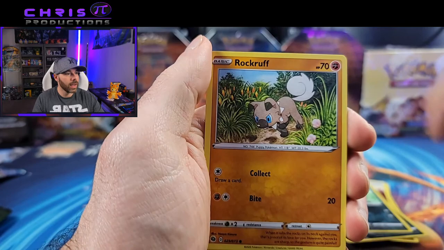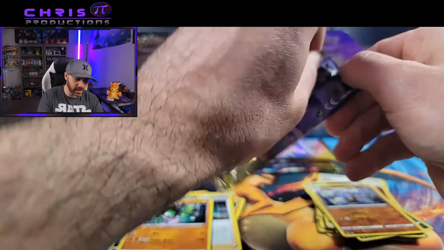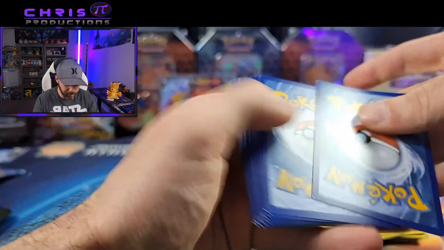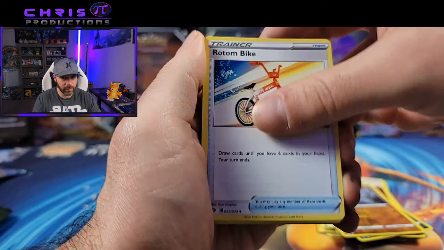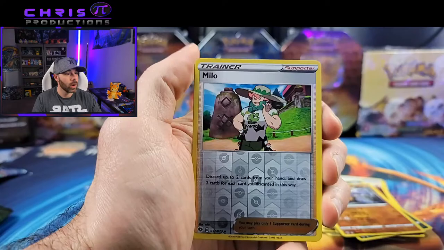The tins are going to be a separate video, Sager. So I ended up with like 20-something pins. So we have a Reverse Holo Machoke and a Zygarde. So that's going to be a separate live stream. We have, I think, 30 total tins that we're going to go through. So that one is going to be fun to do. Energy, Rotom Bike, Beedrill. I'm also trying to get more while I'm waiting on that video because they are slowly trickling them out more and more here. Ekans, Reverse Holo Milo, and a Galarian Obstagoon.